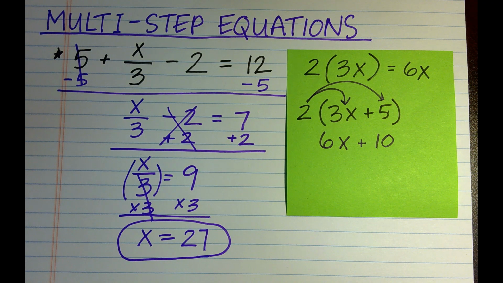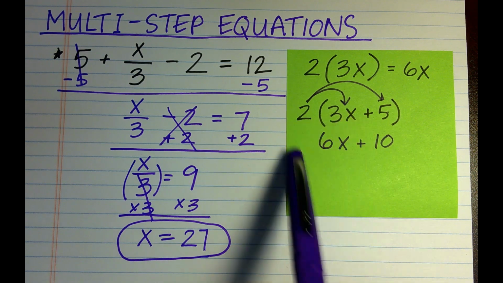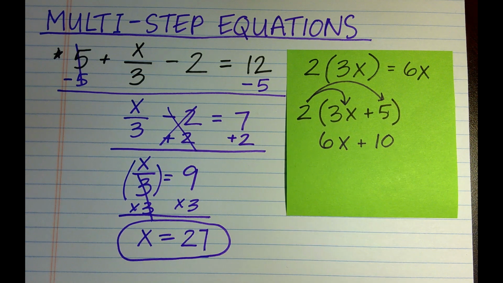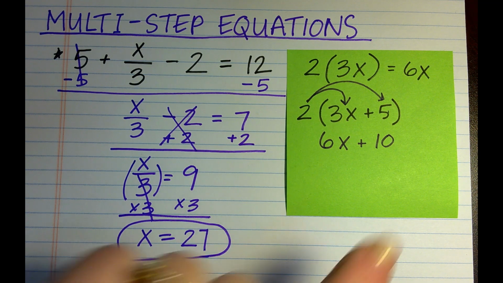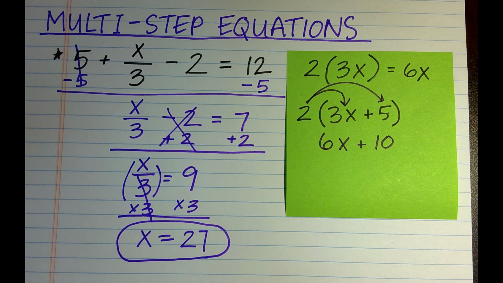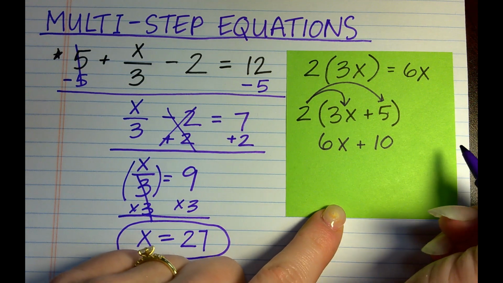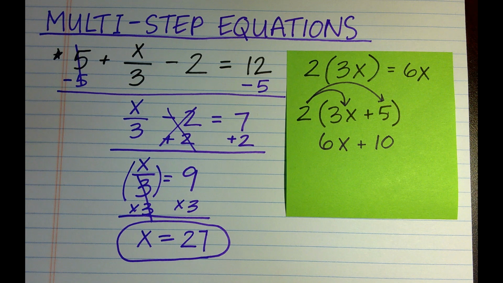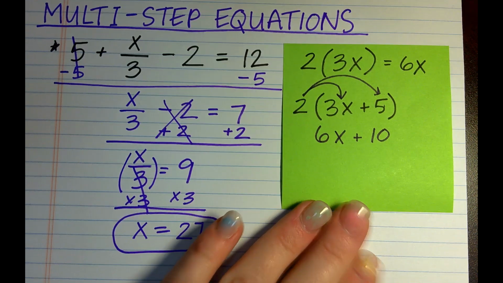So you don't go any further? You can't go further here because these are not like terms. You cannot combine them. And it's not an equation this time. We're not solving for x here. Now, if I had equals something, then we could keep going and solve it. Okay, so that is distribution.